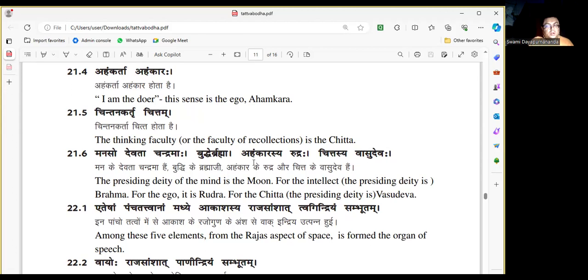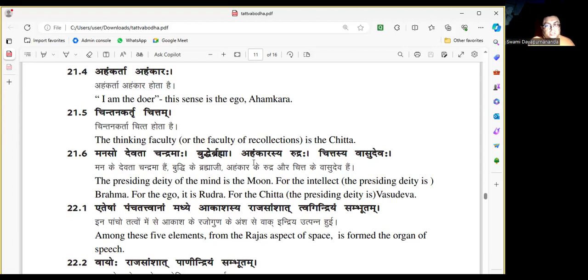21.6: we will do the four functionings of that Antakarana. Each has its own devata. Devata, we said, from the Dev Dhatu, is one who illumines, who activates as it were, or helps that indriya to function properly. So that aspect we call devata. Therefore we say it is a form of gods or deities, that is also a form, but here they have that functioning, and that philosophy, that idea, has been put. Both ways it can be taken.